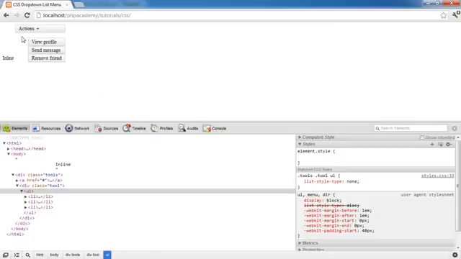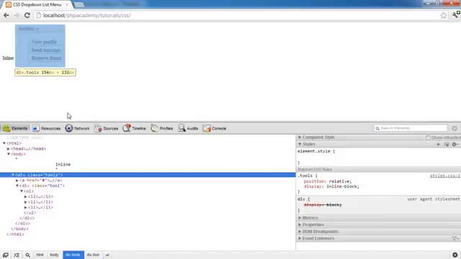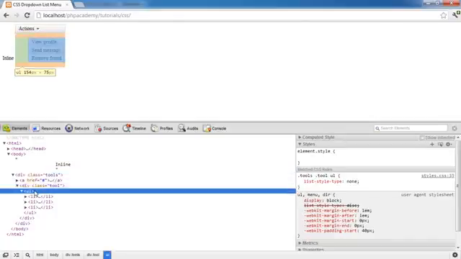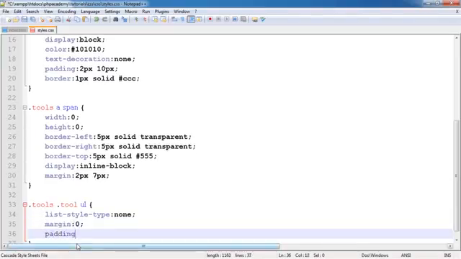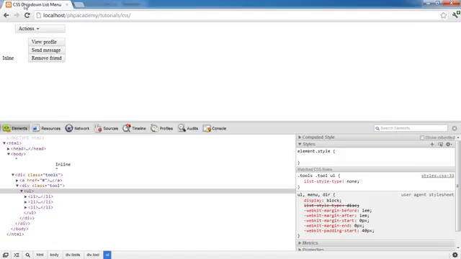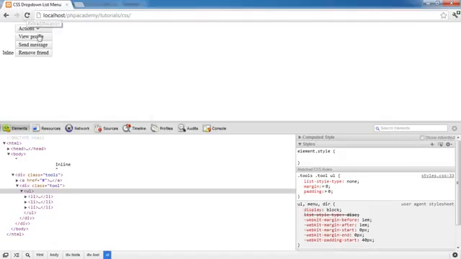Perfect. Now we've still got some issues here. We've got padding just here, and we've got a margin here. So this part of the element, let's just look at it. The orange part of the element is the margin, and the green part of the element that you can see is the padding. So we need to set these both to 0. So margin: 0, padding: 0. So when I refresh now, perfect. So everything's lined up and it's already looking like we want it to. It's looking like a menu.